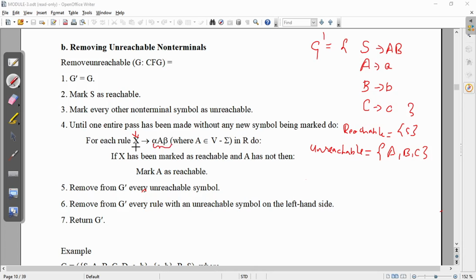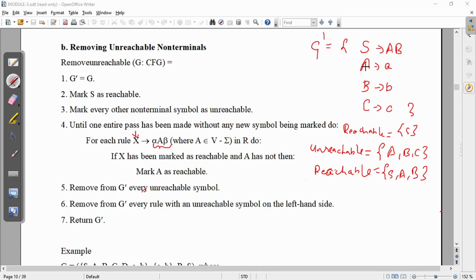Now since S is reachable, we can tell A and B are reachable. Let's check the rule S gives AB. S is reachable, so all the non-terminals on the RHS are also reachable. So the reachable non-terminals become S, A and B.